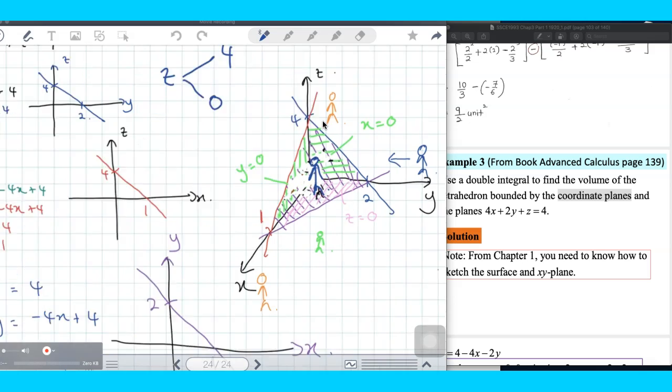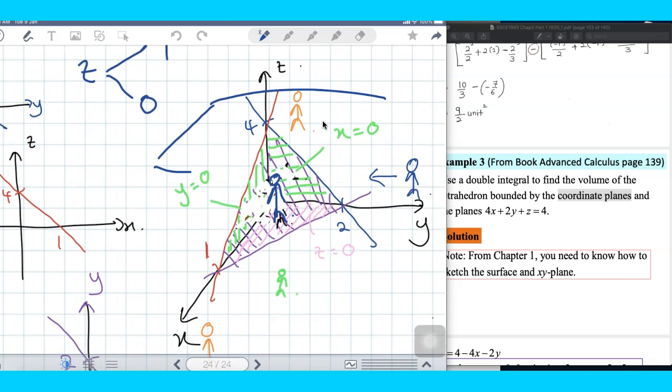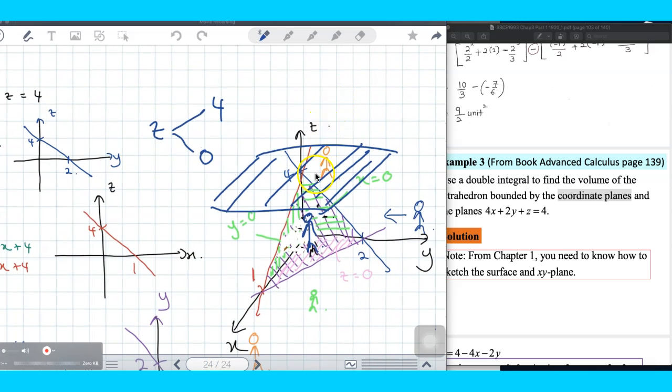But if it is z equal to 4, then you should have the plane like that. But it is clearly seen that there is no such plane z equal to 4. But it is something part of the tetrahedron. Do you agree with me? Understand? If you put z equal to 4, it is incorrect because you cannot see such a plane from your sketching. So you cannot put z equal to 4. What I can say is the surface that is covering you now is part of the tetrahedron, which is something like a triangle shape.